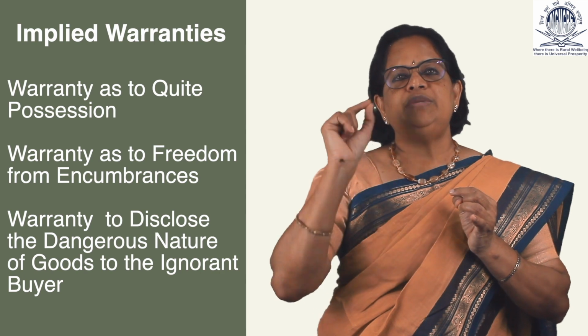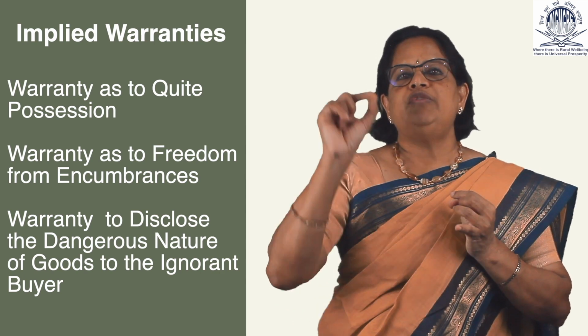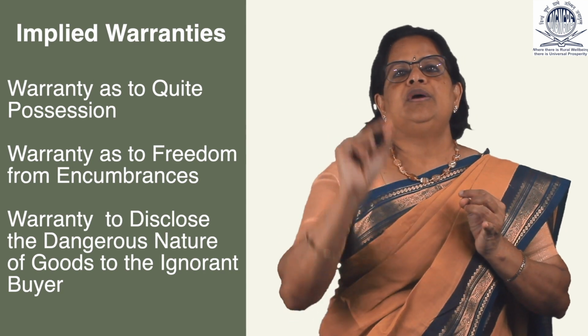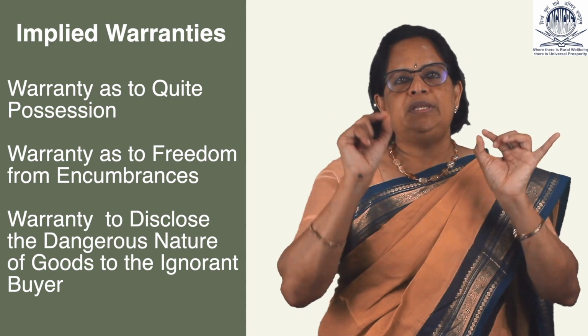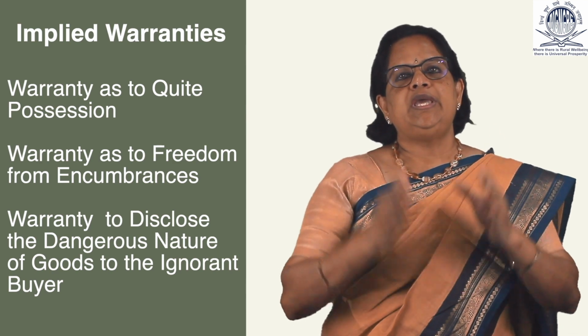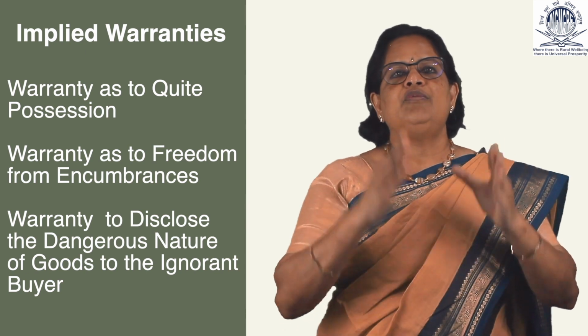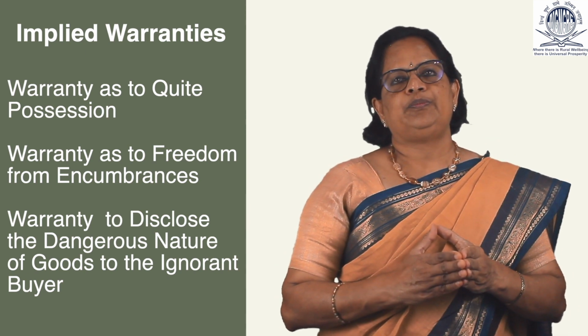For example, Mr. A wants to sell his house property to Mr. B, which is mortgaged with a bank for a business loan. Then Mr. A is not the actual owner of the property. He will get the right to sell the item free from encumbrances when he repays the business loan.